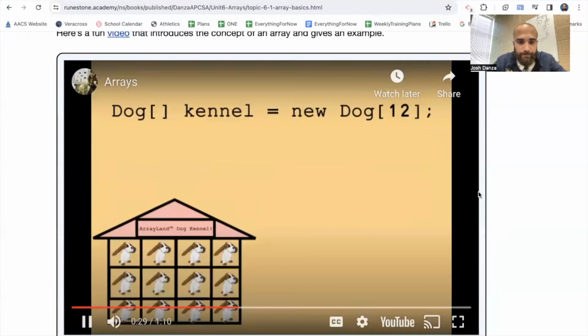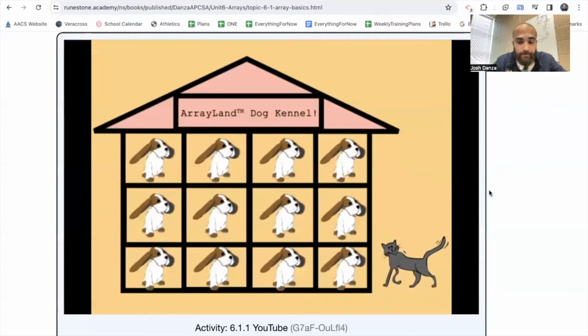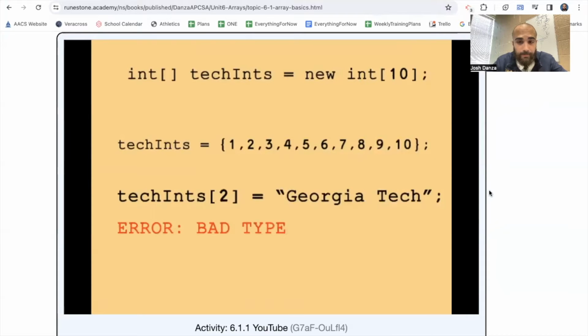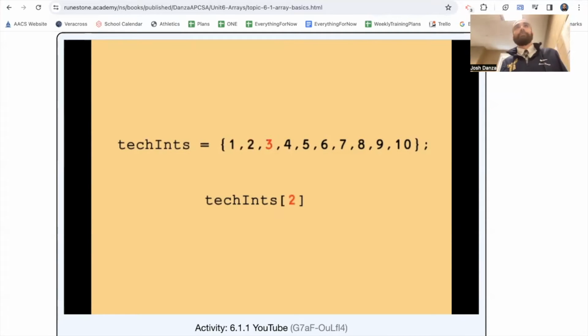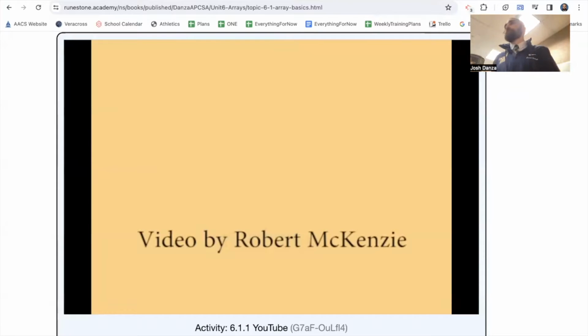In Java, you can create arrays, store any type of data, and then have quick and convenient access to each item in that array. However, in a dog kennel, you can only store dogs. Likewise, once you've chosen what your array is going to consist of, it can't store anything else. For example, you couldn't store the string Georgia Tech in an array of integers. To access a value at a certain point in an array, you use an index, which tells Java where that point is. It's important to remember that arrays start at index 0, not 1, so be careful when choosing which item you want to access. Arrays are a great, simple way of storing large amounts of data points for user input.